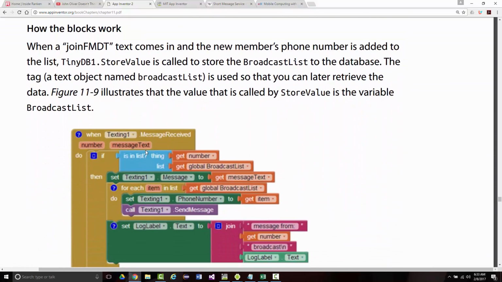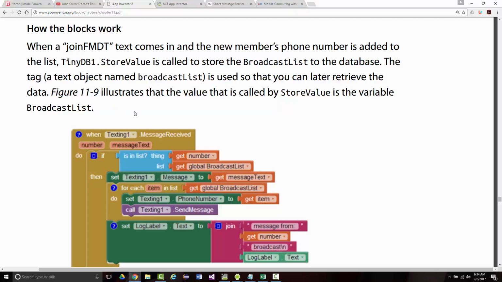All right. So, as they mentioned right here, when a join FMDT text comes in and the new phone number has been added to the list, tinydb1.storeValue is called to store the broadcast list to the database. The tag, which we are calling broadcast list, is used so that you can later retrieve the data.